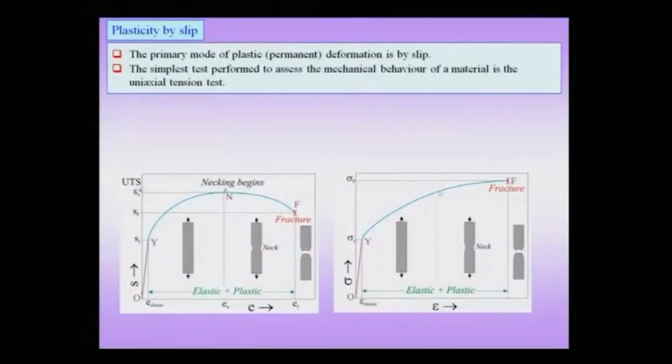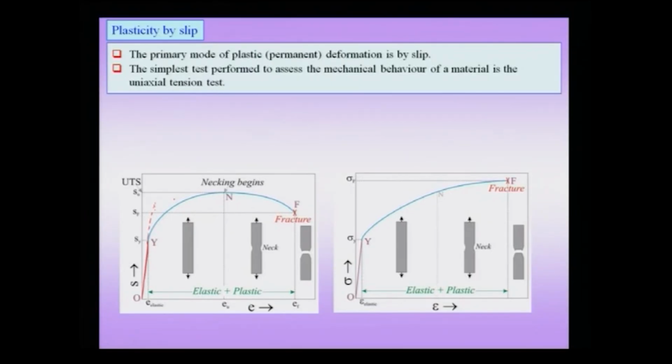When we plotted the stress strain diagram, which is a result of a uniaxial tension test, we had noted that the linear portion of the curve, from O to Y, does not continue straight onwards, but actually bends. And we said this is because of plasticity due to slip, when I am talking about, say for instance, a room temperature test on a material like aluminum.